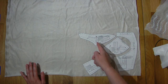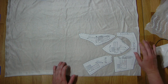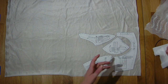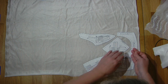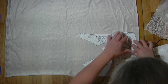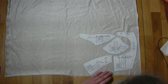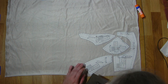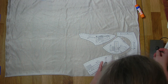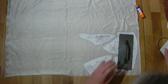And so you want to make sure that this line goes perpendicular to your selvedge over here. So for those of you that are very experienced in using a rotary blade, you can go ahead and cut these with the rotary. The one thing you're going to want to do for the fitting is we're going to add just a little bit extra here. So you can use pattern weights, you can use pins. Pattern weights are always handy, although if you have giant pattern weights like this, it could actually affect how it's moving. So I think I got that down flat.